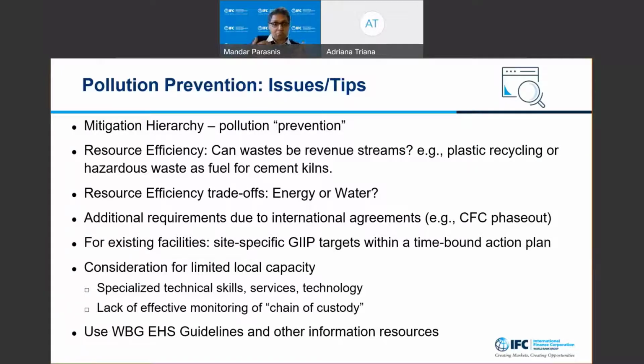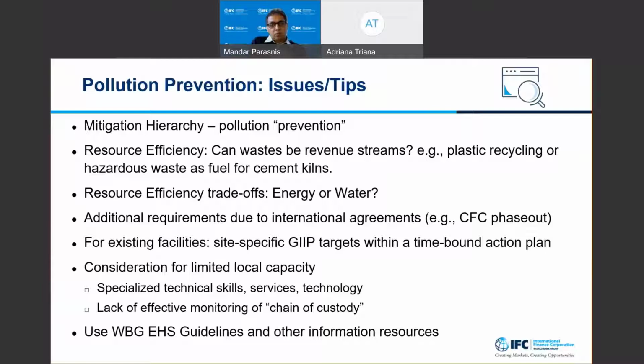Even sometimes we may see a situation where the waste management benchmarks may not be met. You know, the emission levels could be slightly higher than even local requirements, but you are not able to fix the whole air pollution control system overnight. So in those cases, we make sure that a thorough ESI, a thorough assessment is done, and site-specific GIIT targets are developed with a time-bound action plan.